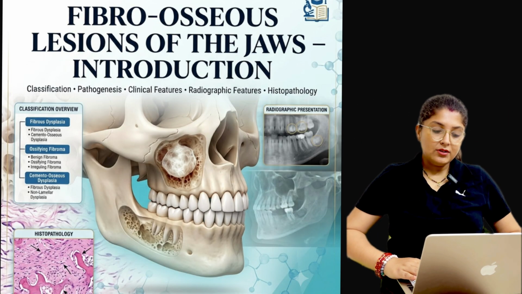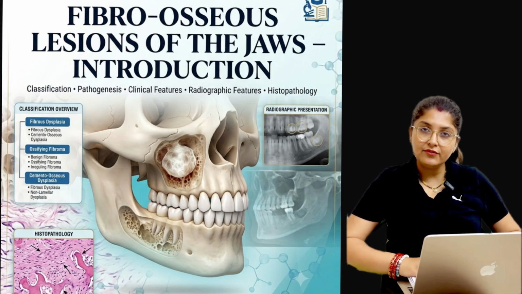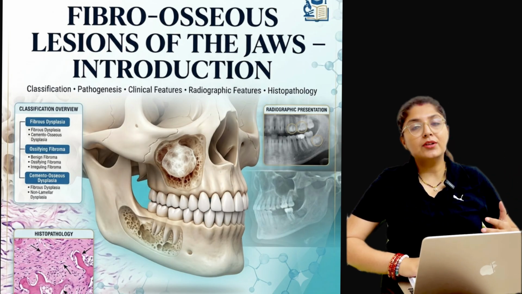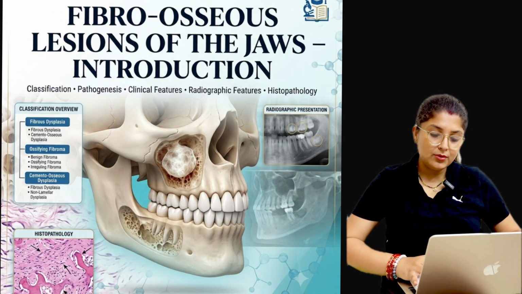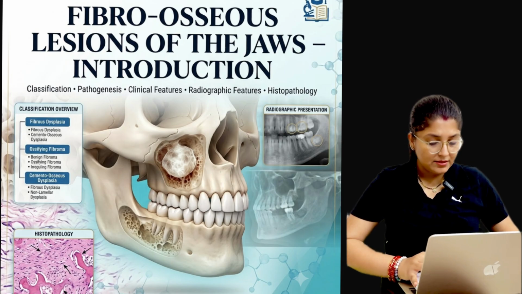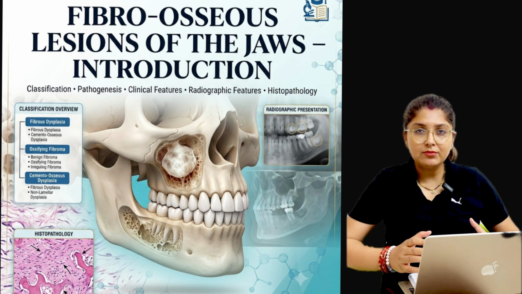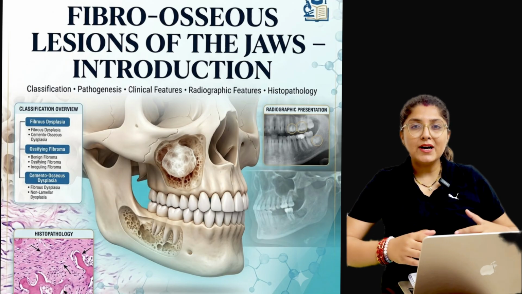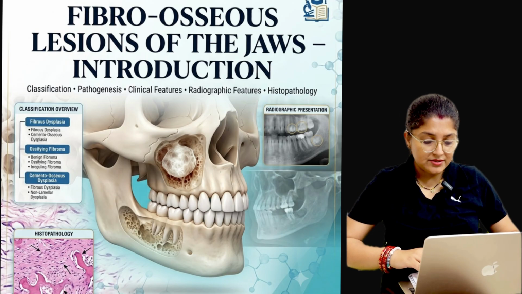So firstly, let us talk about the introduction, in which we shall be dealing with the definition of fibro-osseous lesions. Then we will be talking about the historical background of the lesion. Then the importance in oral medicine, oral pathology and radiology. And finally, we shall be talking about the basic pathogenesis, wherein if I describe very briefly, as the name suggests, the normal bone will be replaced by fibrous connective tissue, also some unmineralized material.